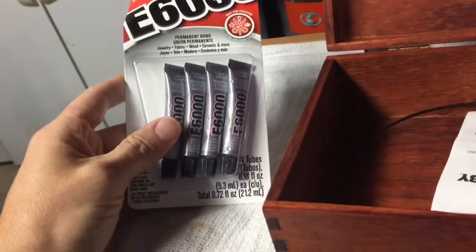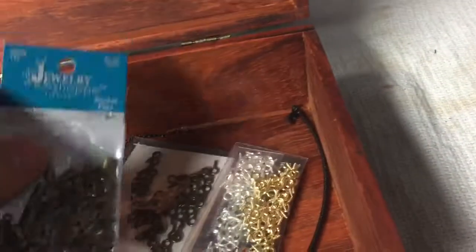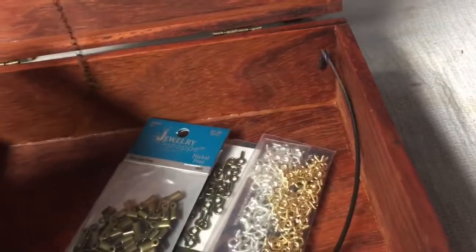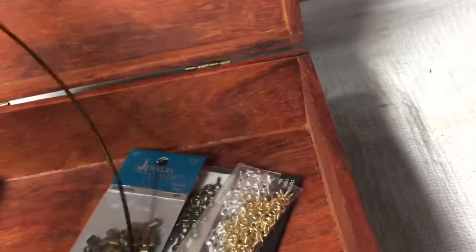This is the best super glue out there in my opinion. Works real good for just about everything. Receipt for accounting, and I didn't really find one particular thing that would work the best, so I kind of got some things I'm going to try.